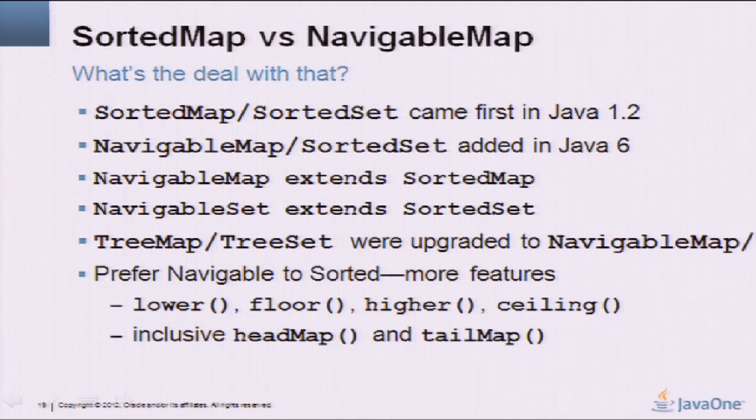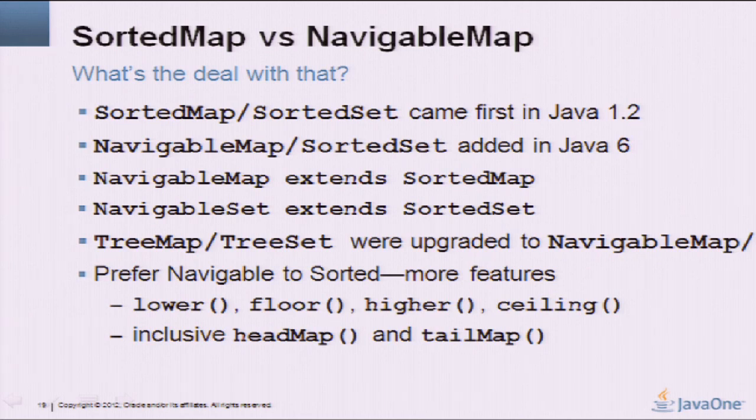And they're quite useful. The example would be lower, which is that I want to find the element in the map that's the one next lower than a particular value. So if I say I want whatever element in the map that's below 2.0, it'll hand me back whatever element that is. I don't need to know the exact value of it to extract that particular element. Previously, you would have had to do a head set or head map on the element with 2.0, get back a map and then extract the last item from it. Lower is a lot easier than that.